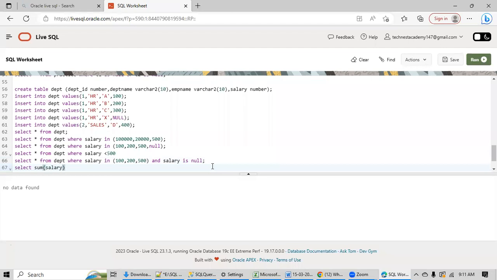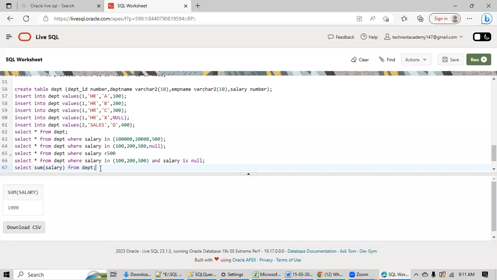See, this is the sum of salary. Maybe you're asking this, Aisha? You're getting the output here, 1000. We have null, but still it is working: 400 plus 300, 700 plus 200, 900 plus 100. Is this what you're asking? Yes, like if we have a null in a column, how do we deal with that?